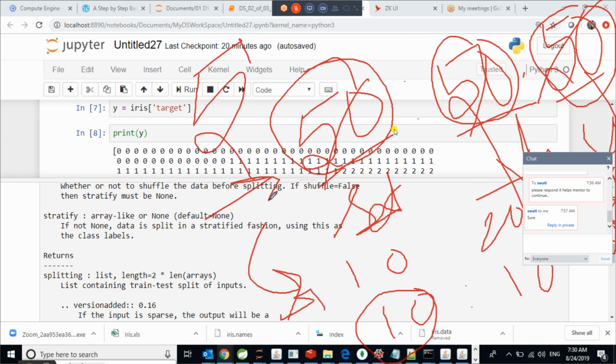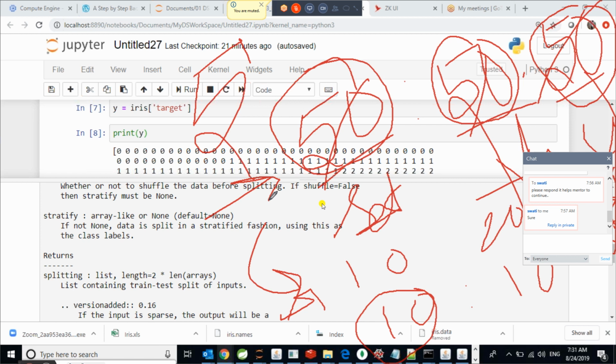That's why I'm giving the example. You are getting my point. You can see here in our Versicolor or Virginica, what is the ratio? Coming to that point also.